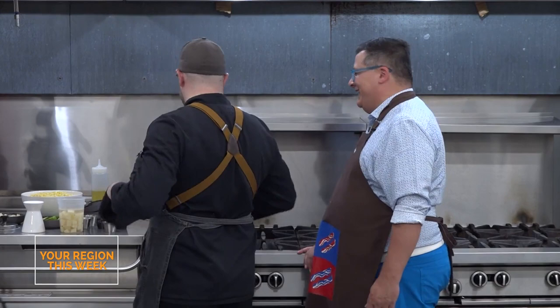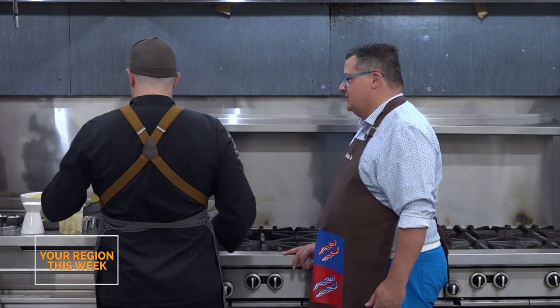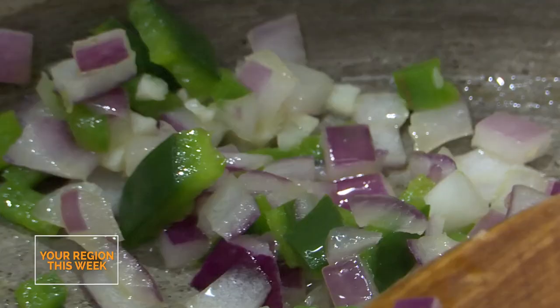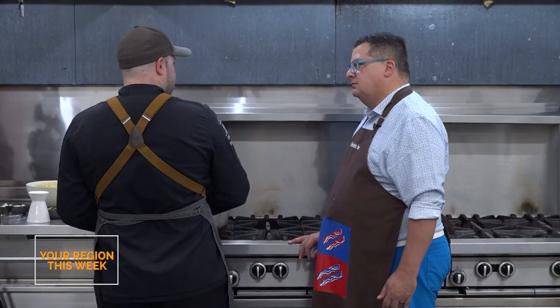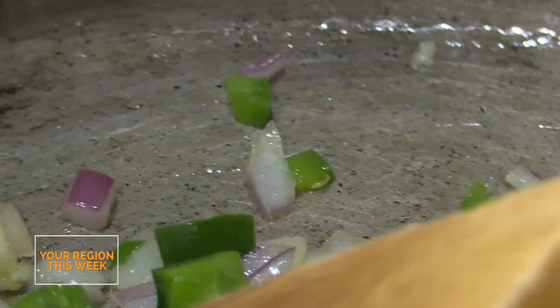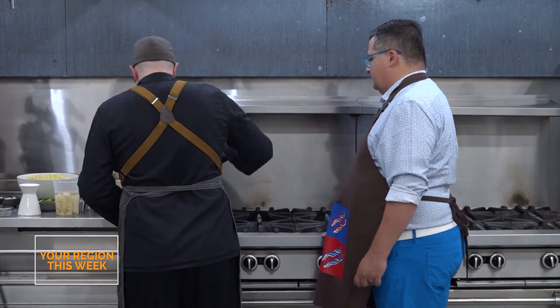We do use that. We puree it just a little bit, just to get a nice blend of pieces of corn and then pureed corn flavor. What works really well too, if you have the time - when you take the corn off the cob, take those cobs, put them into water and make a corn stock. That just kind of enhances that sweetness and that corn flavor. I remember being at a Chinese hand-pulled noodle place and they had a corn-based tea where the cobs came in the tea and the flavor in there was just wonderful. So we're going to add our couple cups of water and our potatoes.